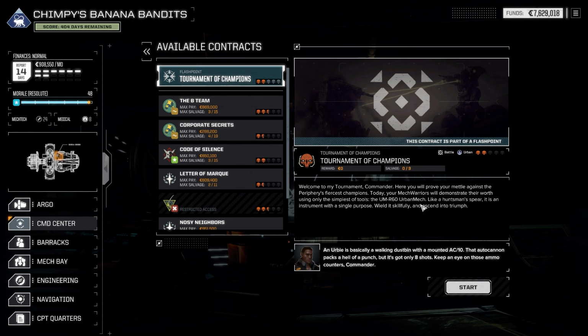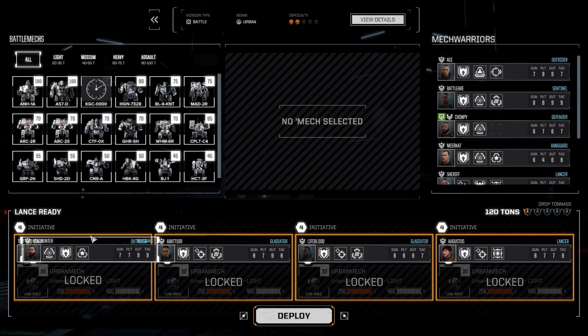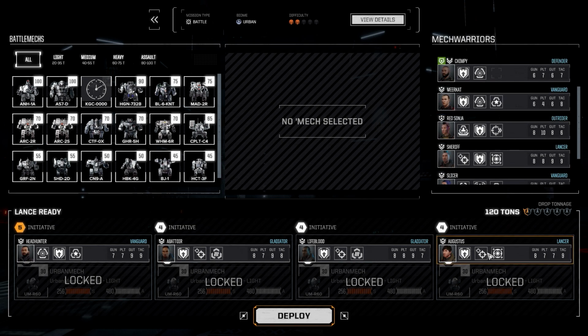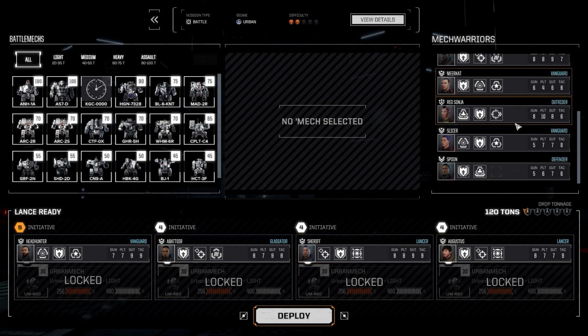It would have been great to have Flapjack here, wouldn't it? He absolutely owned in that mech. So yes, everybody is in an Urban Mech, so we are going to need a very particular list of people. Anybody with breaching shot is always a good shout, so Augustus and, I think, Sheriff. We've got Headhunter for the cooled shots potentially.